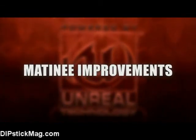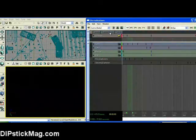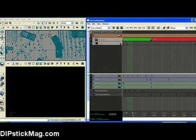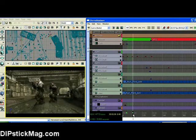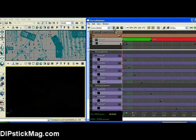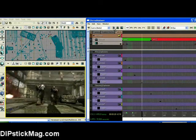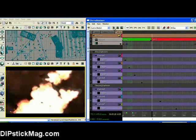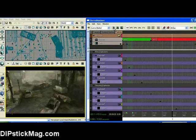Now, MATINEE is the system we use to build all of the Gears of War cinematics, the real-time cinematics that play back in engine. We've substantially improved this to give artists movie director class control over all of the objects in the scene, over cameras, over cuts. And we have a real-time preview now in engine that gives you all the visual effects of the real cinematic at a level that's not even seen in Hollywood now in their preview tools.